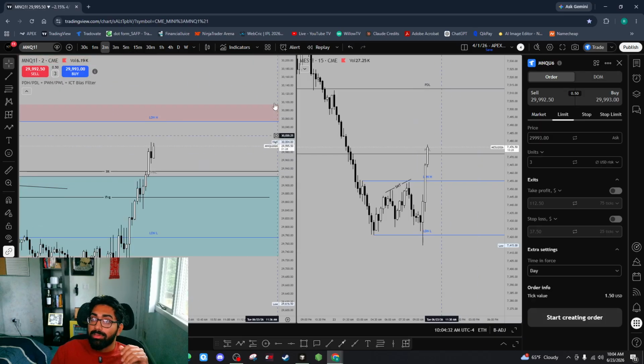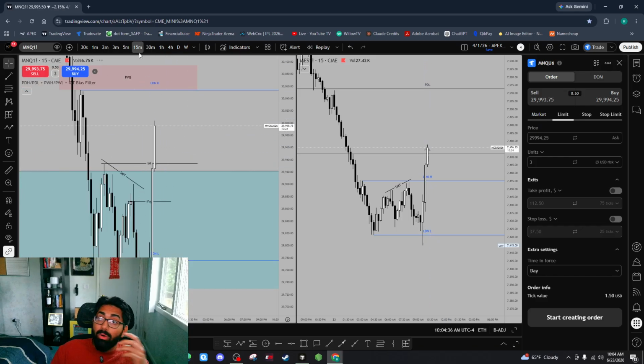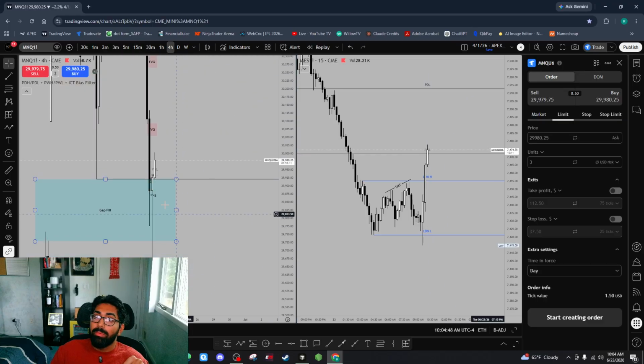Now, I could look for a 2-minute inverse fair value gap. Let's take out that low. Or I could switch my strategy here and think macro in the sense that we entered the Fibonacci golden zone. We have swept the gap with a very clear bullish candle, and this bearish fair value gap might not even carry out.